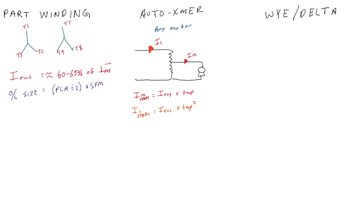Since our source voltage is higher, we get away with a lower current to maintain that KVA rating. For torque, your torque at start is your full voltage starting torque times the tap squared. You do get that double reduction in torque, which makes these sometimes difficult to start motors with, so you may need to adjust the tap setting to get an appropriate starting torque.